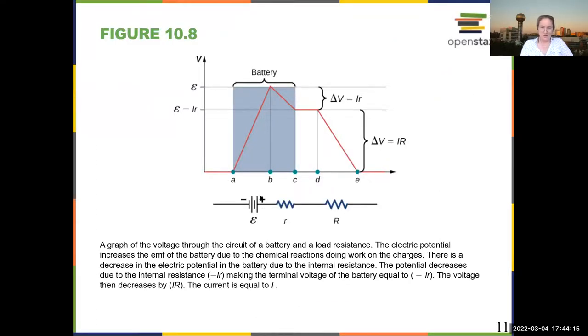Here you can see the potential on the y-axis and the position along the circuit as a function along the x-axis. Your ideal wire has zero resistance, so your potential does not change at all along the ideal wire. Then it jumps up as you go across the battery, so from here to here the potential goes up. You have a slight internal resistance, so your potential decreases slightly, and then you have a segment of wire here, so you have no change in your slope.